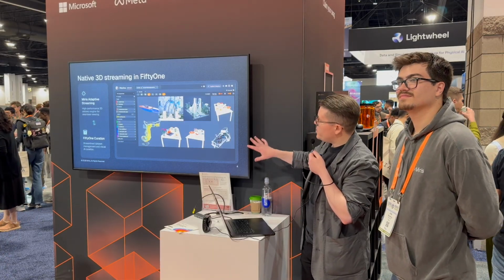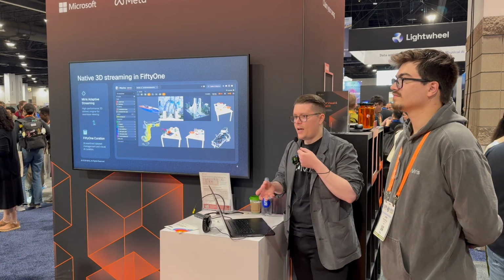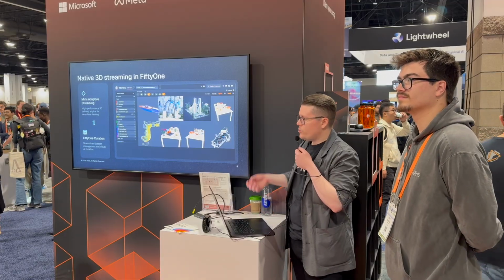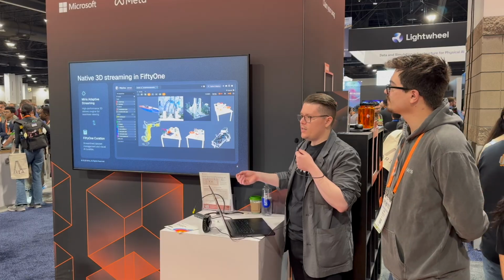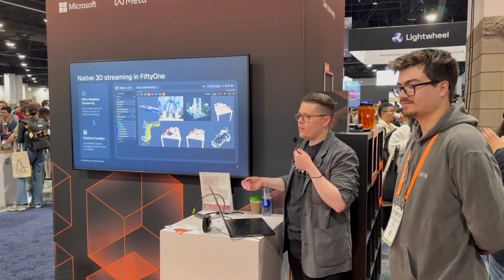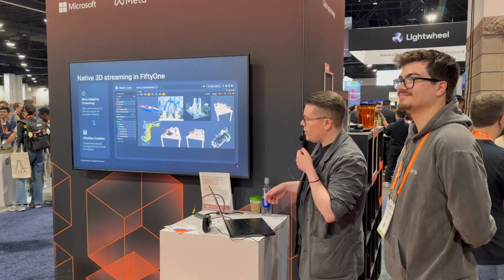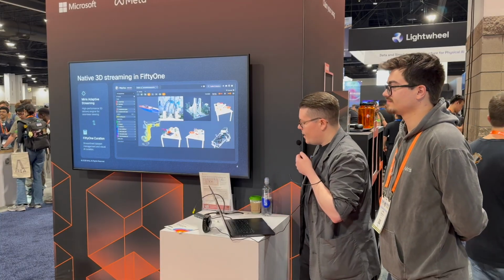With Miris 3D streaming in FiftyOne, all you have to do is update your 51 build to the latest today, drop in your Miris viewer key, and any Miris conditioned 3D asset that you have will stream directly into 51 and take advantage of 51's built-in tooling for labeling, annotation, and metadata.